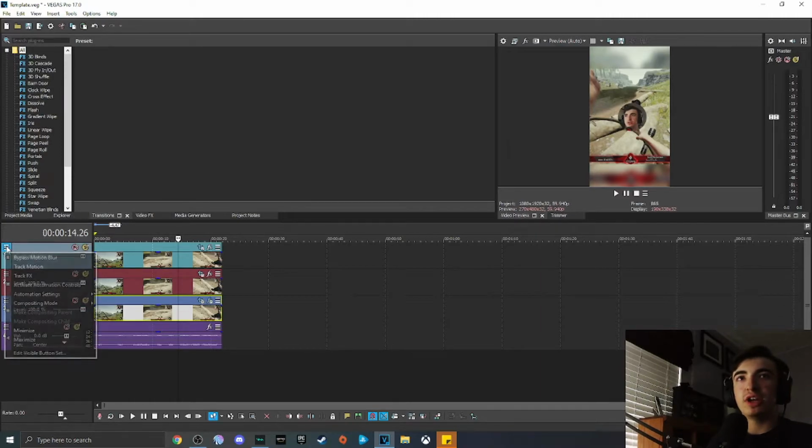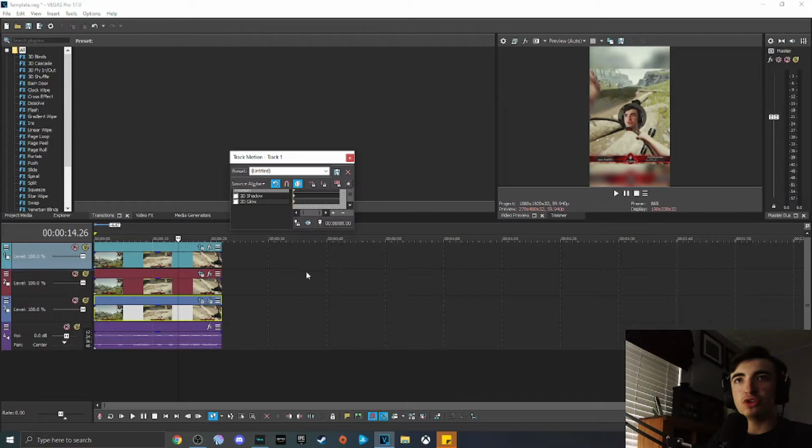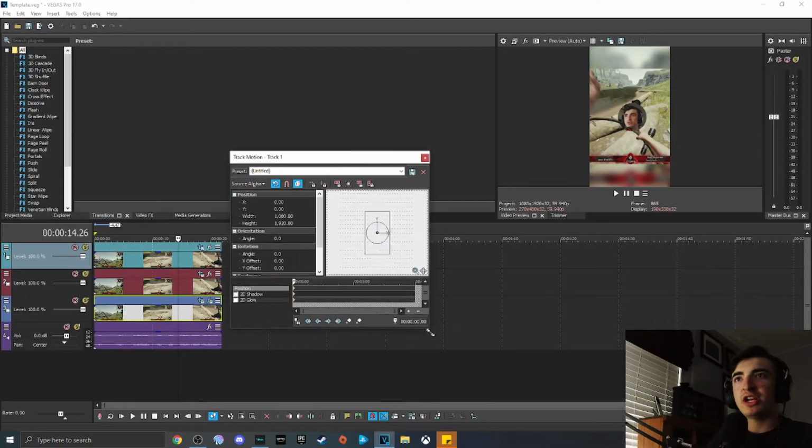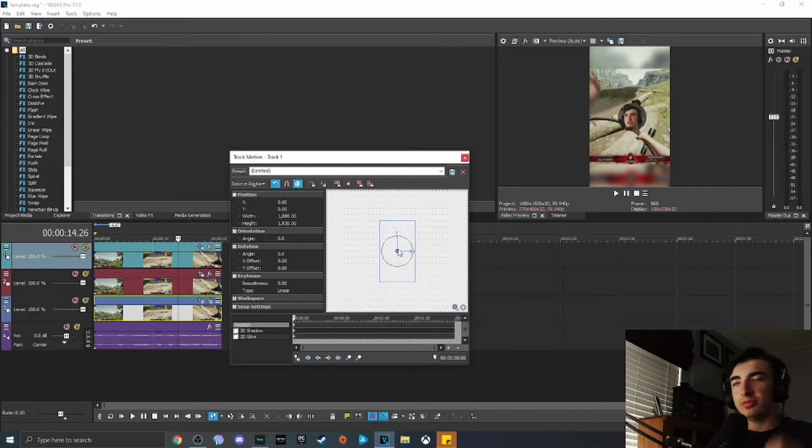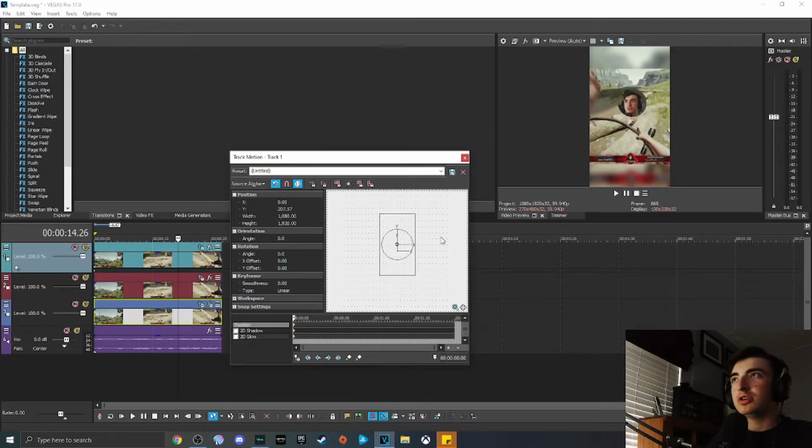So what you've got to do after that is click on these 3 lines right here to the left, and there's a thing that says track motion. You may or may not have to drag this out to open this up a bit. All you're going to do is click on the rectangle here, and you can just use the arrow keys and move it up and move it around there. I like to get it centered just because it looks more appealing that way. So this is your X and Y over here, it might be a little off.